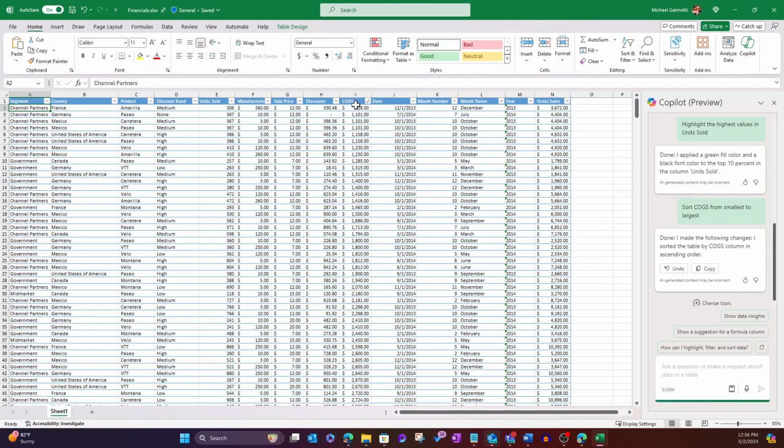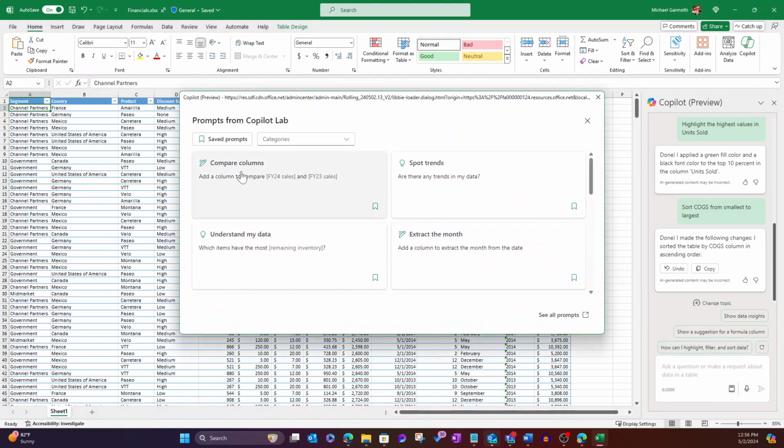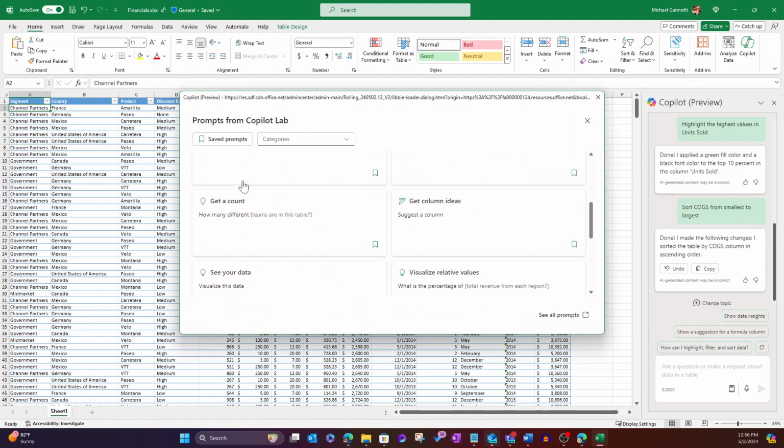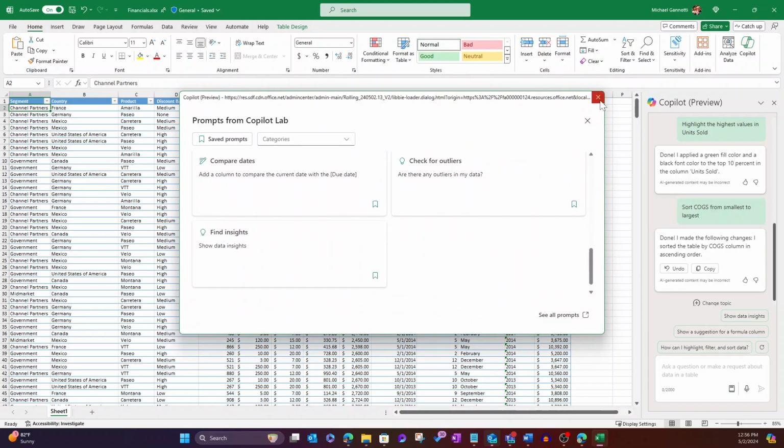So if I come over here, you'll notice that this column does look different than we had previously. So that's it. That's three different things that I could do in sorting and filtering. Certainly there's much more. And as always, keep in mind, you can always view more prompts, get ideas to get going, right? So there's a number of them here as well.